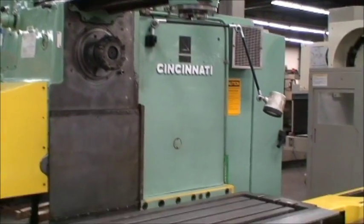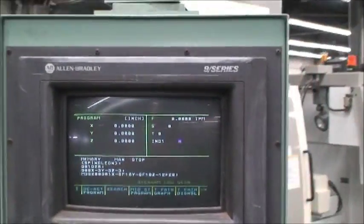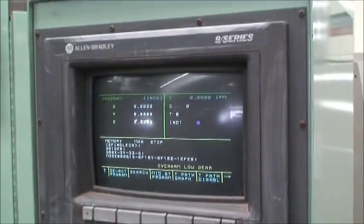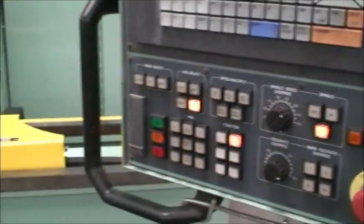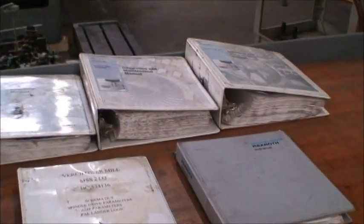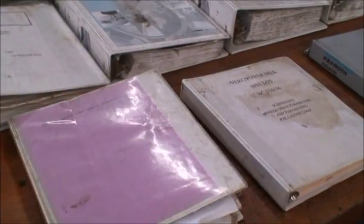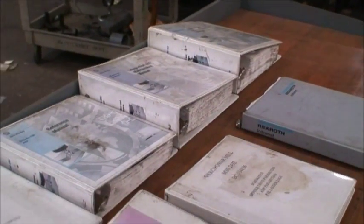This machine is equipped with an Allen Bradley Series 9 CNC control. It's in very good working condition. It's a really well done retrofit. We have a full complement of support manuals, documentation, everything for the machine — including all the parts that were made for it, the schematics, everything you might need.